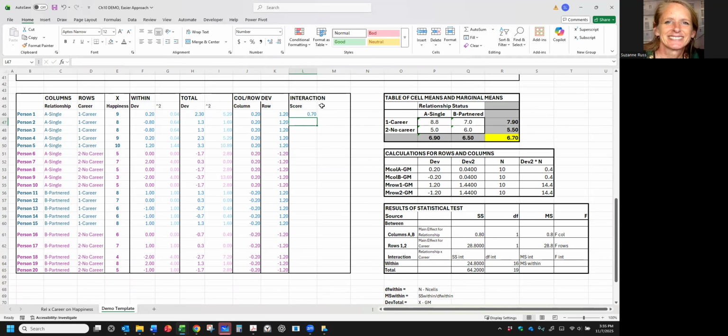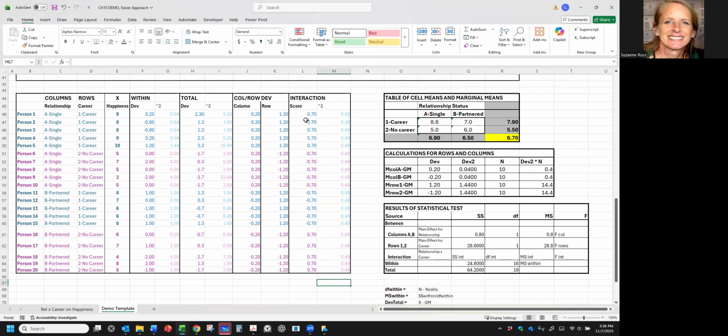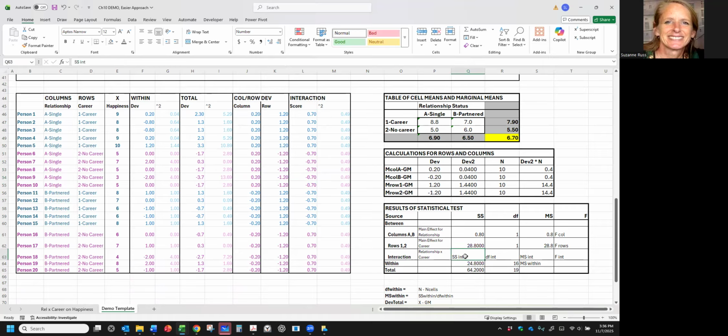I think I'm going to change just to make sure we're seeing 2 decimal places so it doesn't look so weird. I was trying to get the simplest possible problem, but sometimes that can look a little deceptive. So this looks a little better, doesn't it? Okay, so our interaction sum of squares is right here. We're going to sum up this column right here. We can take a look and make sure we did it right. And it looks like we did it right. We didn't mistakenly get the squared column or anything like that. I can see the blue and the blue here indicate that we started with the total as we should have. So we're good.